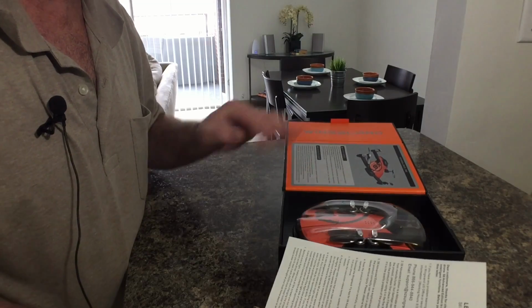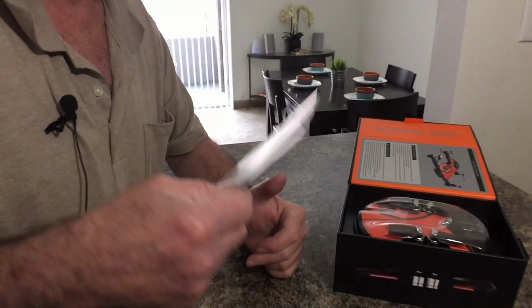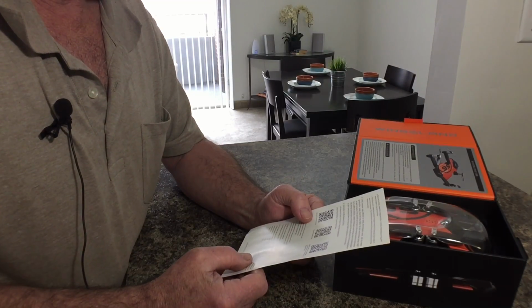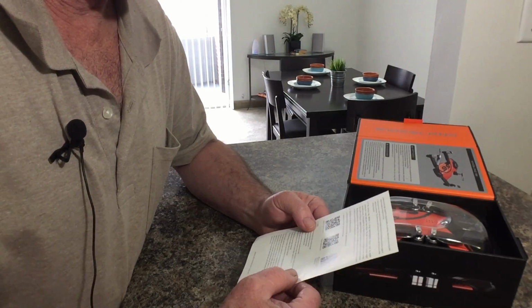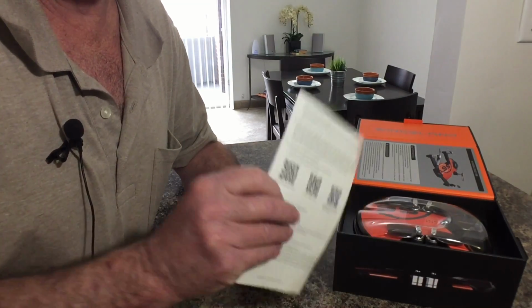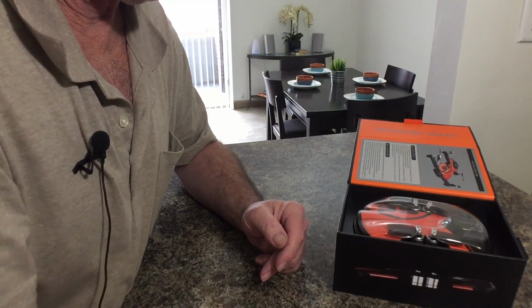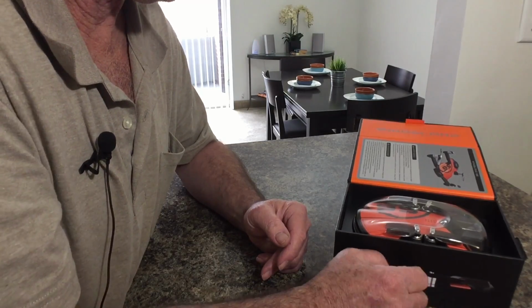When you open it, I took the plastic off already. Here's a letter to the user. And on the back of that is the apps. I think they've upgraded the camera a little bit on this. This is the advanced edition, so I think they give you some tutorial videos that you can watch on your phone to calibrate the camera and the gyros and stuff like that.